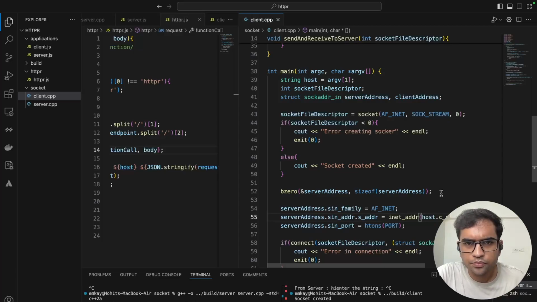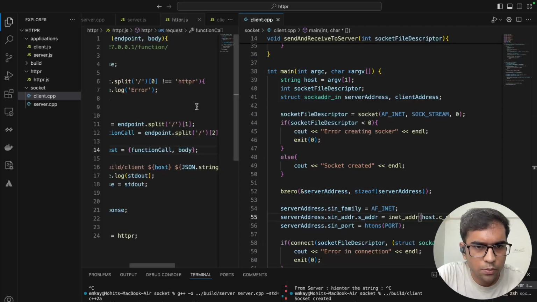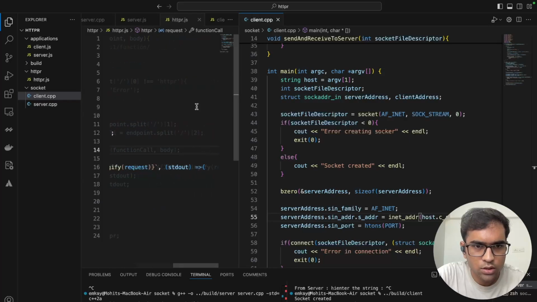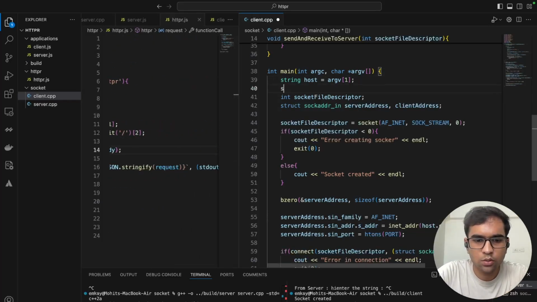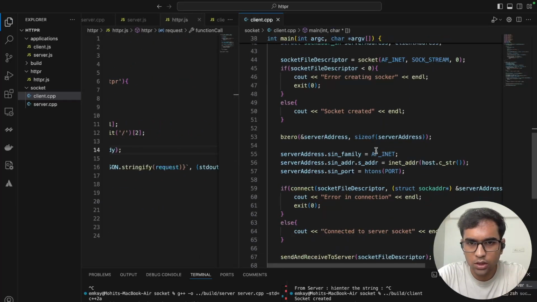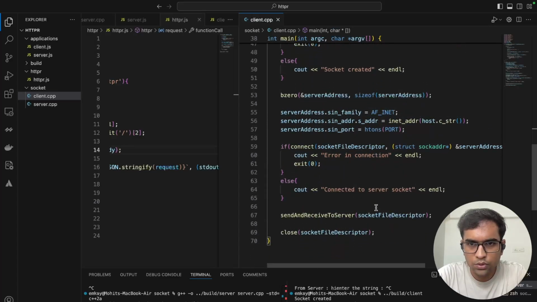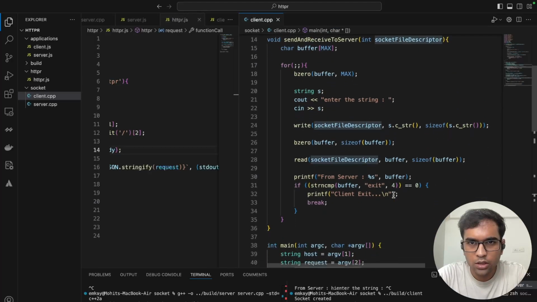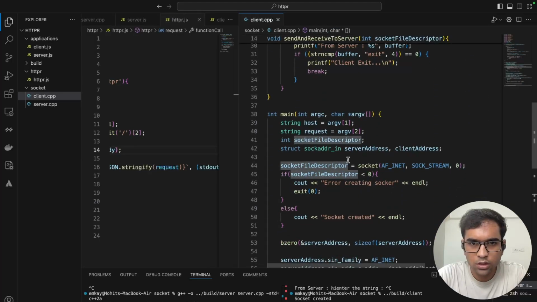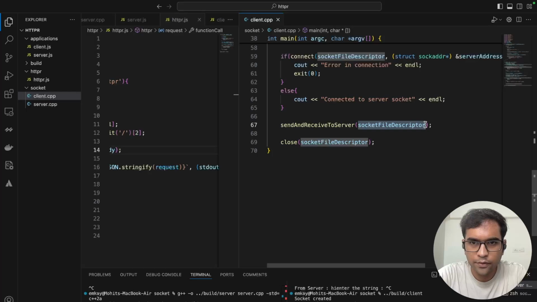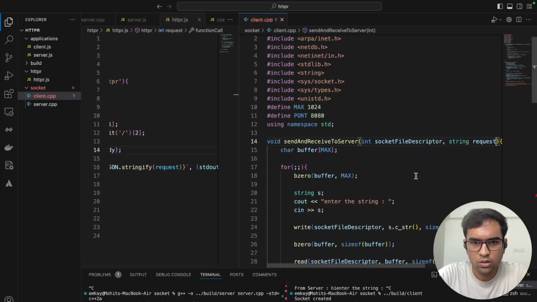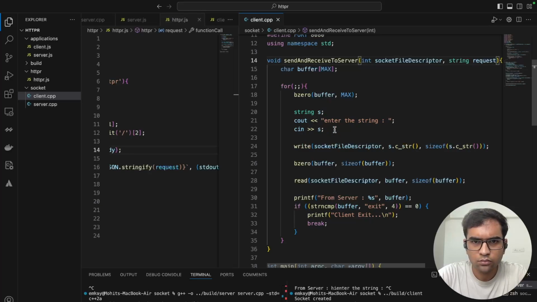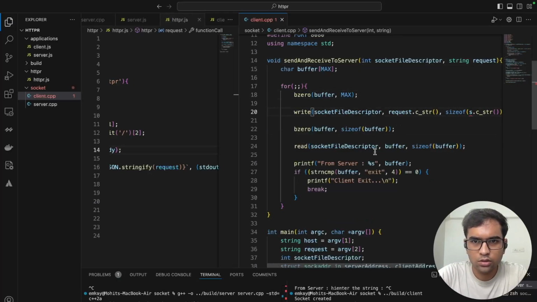And the other part is the request, send and receive to server. Here we will be sending this request as well. So that will be done.